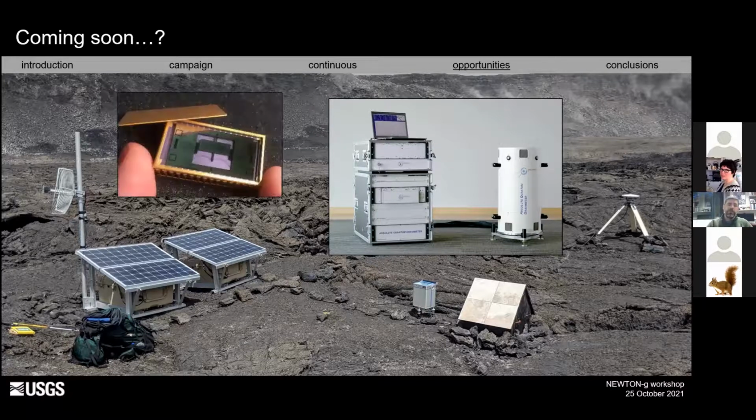And then, of course, following Newton G, there's great hope that one day we'll be able to be deploying MEMS gravimeters. You could imagine if we could deploy these sort of low-cost gravimeters all around the summit, the kinds of signals we might see based on the sorts of things we've seen just over the last 10 years, especially as we're in this really exciting period of summit activity where we have repeated intrusions and eruptions. It's an incredibly dynamic place right now, absolutely perfect for gravity, given all the activity that's happening at the surface with lava lakes and the fact that the magma storage area is only 1 to 2 kilometers deep. So we can see signals from this.